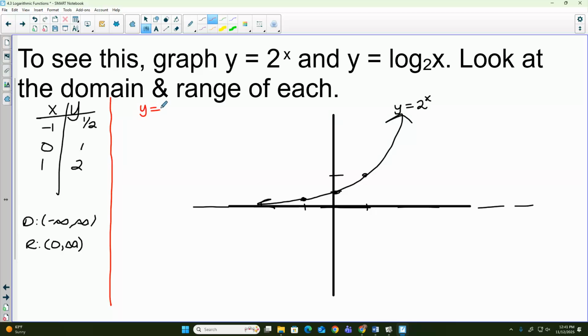I said y equals log base 2 of x, and I'm trying to graph that. That's a little bit harder. But let's go ahead and write it in exponential form. That means 2 to the y power equals x. So I'm just graphing an exponential. We know for that we put in 3 points for our exponent, -1, 0, and 1. Which variable is in the exponent? Y. So the y is -1, 0, and 1.